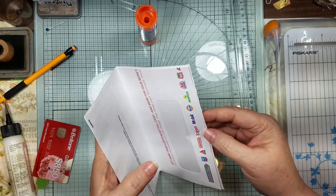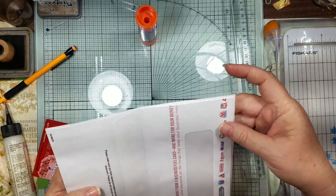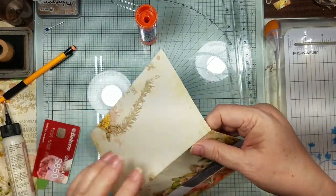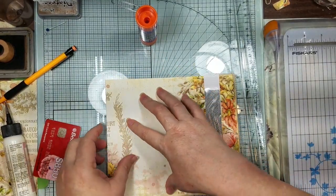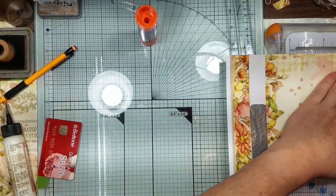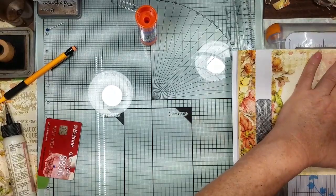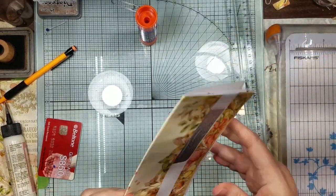And let me see, that's going to be a window there, and I got that kind of open there. So, I'm going to need to trim a little more off this side. All right.